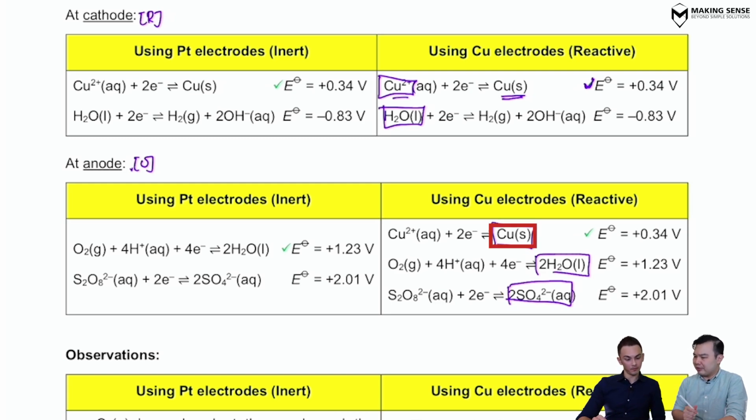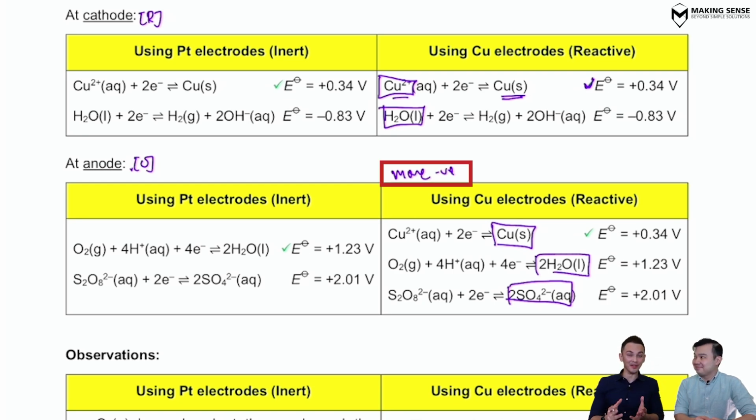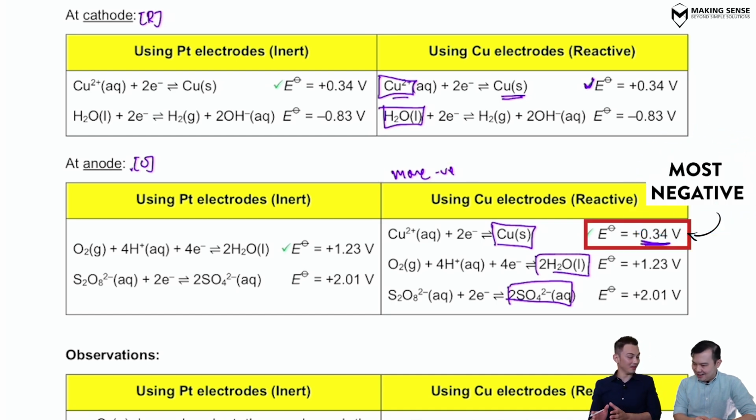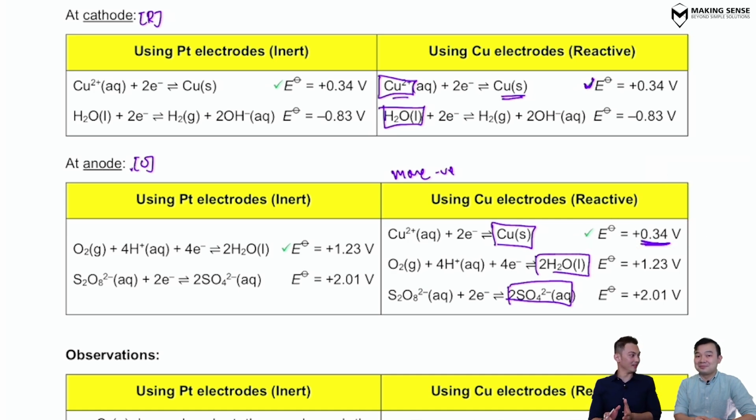Okay, so Mr. Williams, can you run us through what's going to happen from now on? Okay, so we are looking for the one that is undergoing oxidation, all right? The one that is going to be more negative or lower E-naught value should undergo the oxidation process. And I think you can see from the values that this is the one that's going to be the most negative, right? So in this case, copper selectively went through the oxidation process.